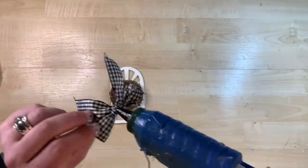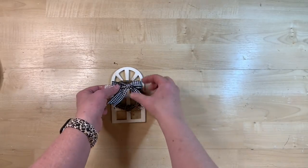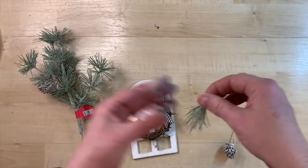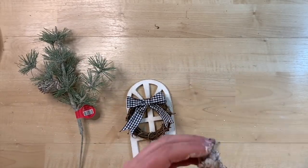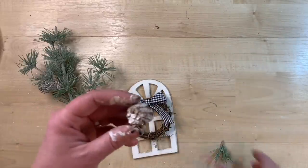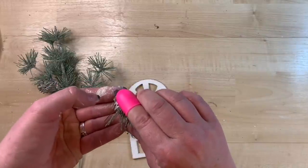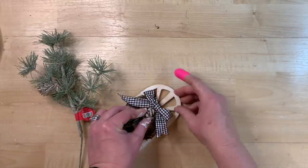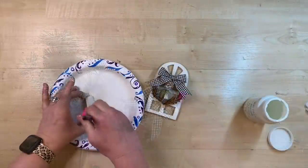And then you'll just pick whichever color of bow you want to put on. And since, of course, we're doing Buffalo Check right now, I'm putting this cute little bow on there. I think this is just absolutely darling. Now, to make this a little bit more Christmassy, I am just taking some evergreen that I have on hand already. It did come from Hobby Lobby, so any kind of greenery you have will work. And I take a little pine cone and a little bit of that greenery, and I kind of just fix them together, and then I'll just take them and glue them in the top middle of my wreath, just directly underneath that bow. That just brings a little bit of Christmassy look to it, or winter.